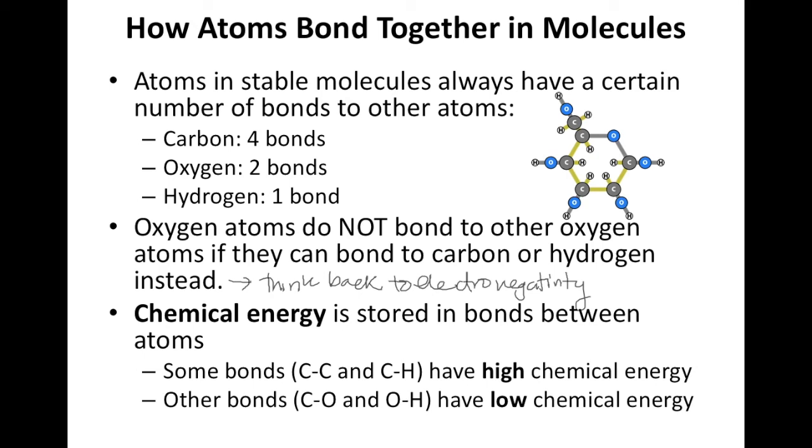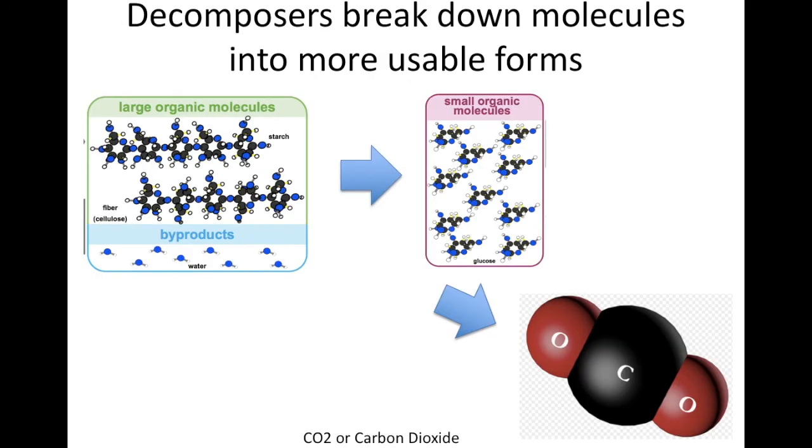Okay, now let's go all the way back to ecology, which was the original topic in this particular presentation. But we cannot think of how ecosystems function without mentioning decomposers. And decomposers are really good at providing more energy and material because they break down all of those organic molecules that are left over or difficult for organisms to digest into more usable forms. So eventually they would break them all the way down to carbon dioxide, or CO2, or other sugars and things that can be used by other organisms.